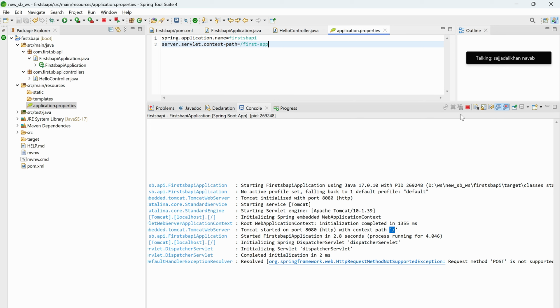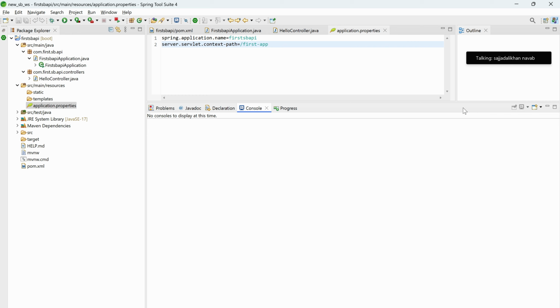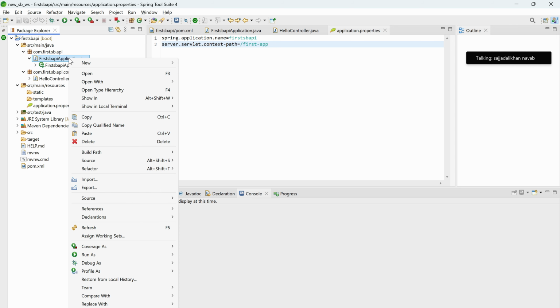Save it, close it and rerun it. Why am I rerunning it? I don't have the dev tools in my pom.xml file. We'll learn about dev tools tomorrow. As of now, just rerun your application.